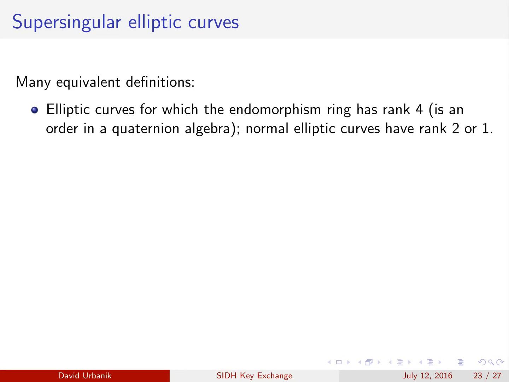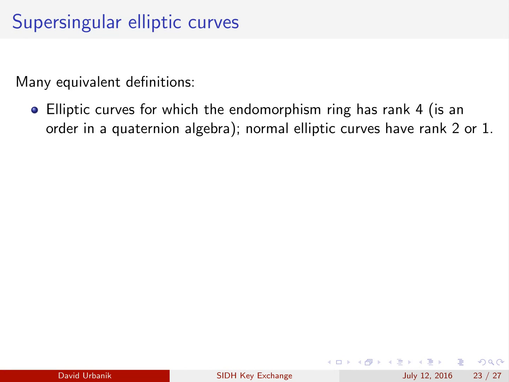In mathematics, when you have objects, you always talk about morphisms between the objects and other objects. And since there's a group operation here, you can define a ring by multiplying using function composition and adding using the group operation. The supersingular elliptic curves are the ones where the endomorphism ring is really big. It's isomorphic to an order in a quaternion algebra, if that means anything to anyone. The normal elliptic curves just have very simple endomorphism rings. So a supersingular elliptic curve is very special and has a lot of structure.